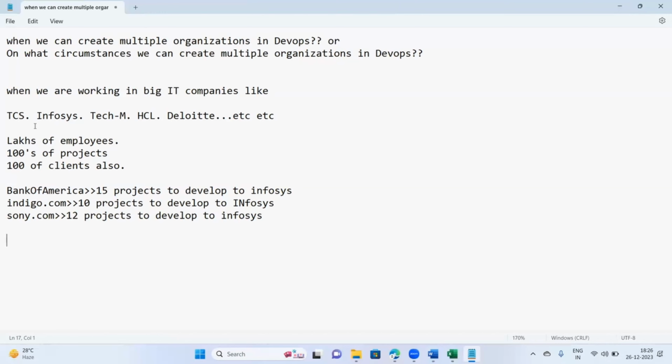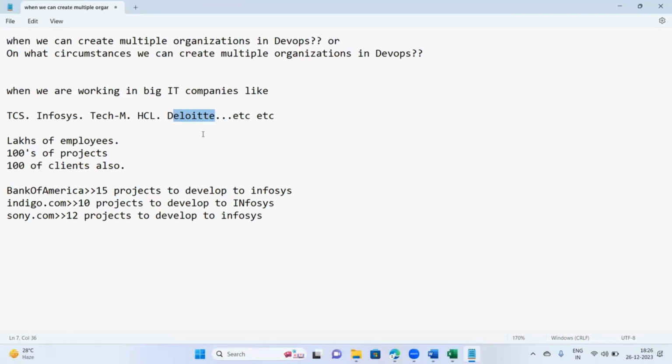So who is working in TCS, Infosys and all, we are working, right? Any company we are working, let me take Mahindra, Infosys or TCS, NTT Data, Cognizant, IBM, any service provider you take, even Deloitte. Deloitte also does consulting, technology and service provider work. Multiple departments we have in every company.